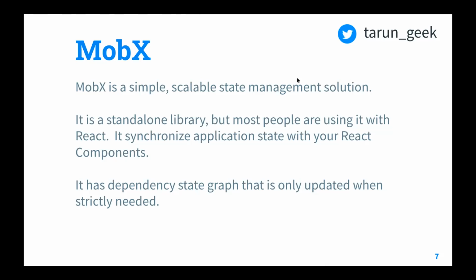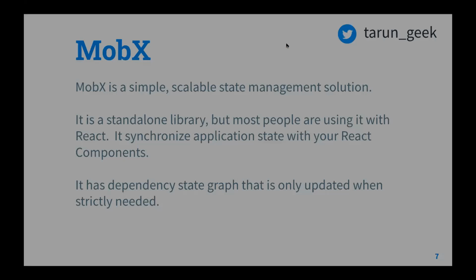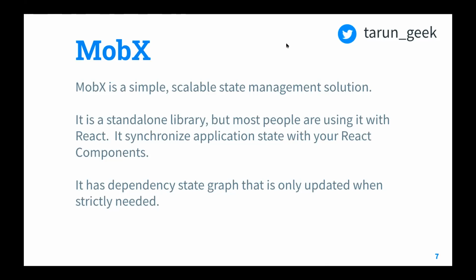I'll share the link at the end, so you can check out the theory behind MobX. It works on an observer-observable pattern, which is very easy to learn, and you can utilize similar features that we use in other libraries. Like in Angular we use RxJS. You can use a similar kind of functionality, and you save a lot of extra unwanted code.